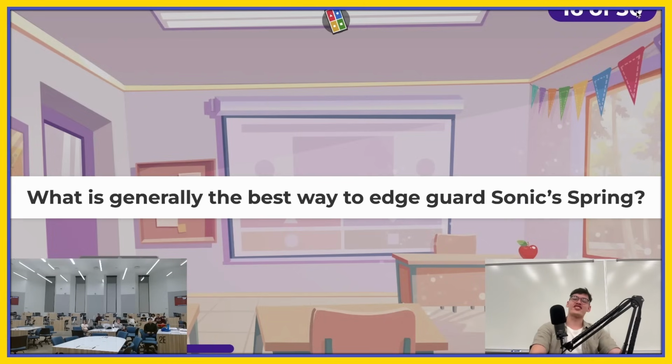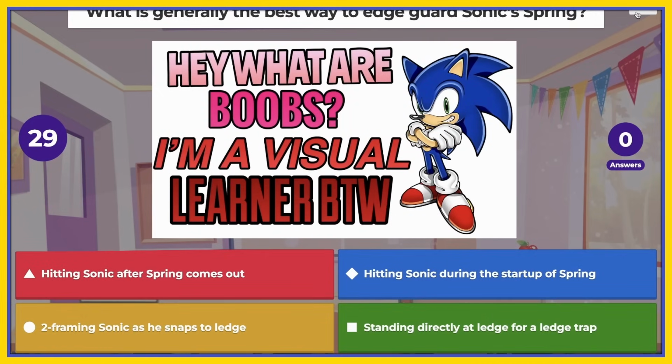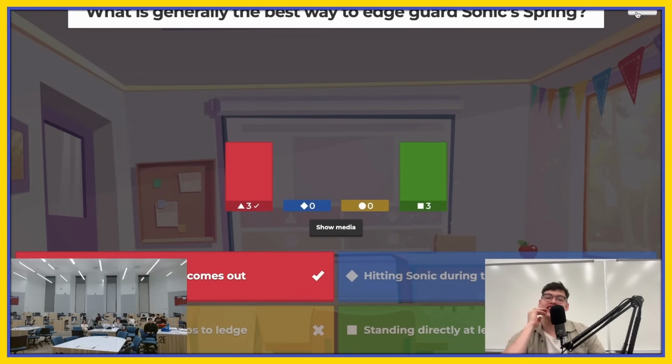That's true, yeah. What is generally the best way to edgeguard Sonic's spring? Hitting Sonic after the spring comes out, hitting Sonic during the startup, 2-framing Sonic as he snaps ledge, or standing directly at ledge for a ledge trap. It is hitting Sonic after the spring comes out. That limits his resources. If you hit him during the startup, he has invincibility. He doesn't get 2-framed. And if you stand directly at ledge, he can B-reverse back air.